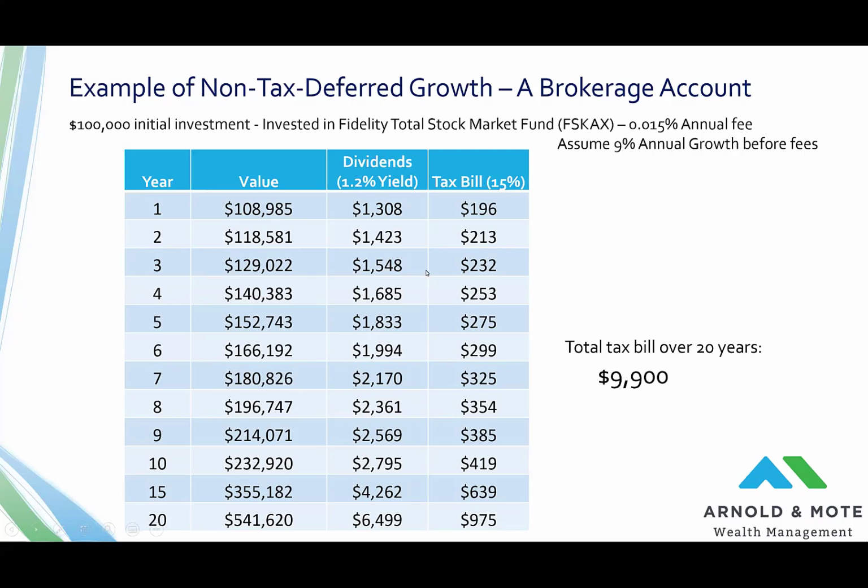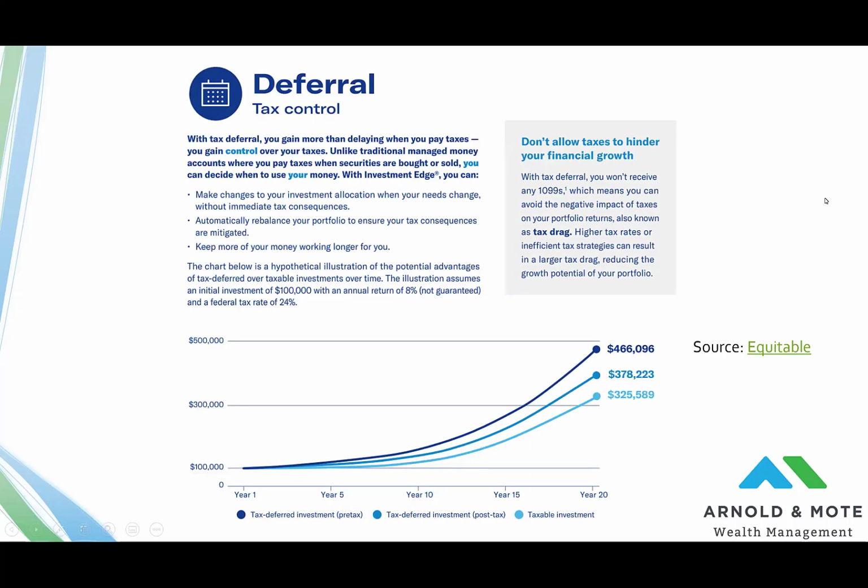And so what this looks like is, over 20 years, again assuming some of those growth numbers, your $100,000 would turn into about $540,000. And in total, over that 20 years, you would have just under $10,000 in taxes that you would owe to the IRS because of that. And so annuity companies love targeting this idea of, hey, you're going to pay $10,000 in taxes if you put this in a brokerage account. Here's a better way. This is a screenshot from some marketing material from Equitable, which is one of the largest annuity companies out there. And what do you see?